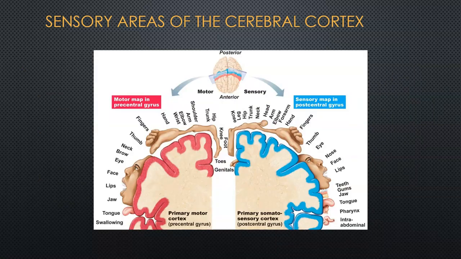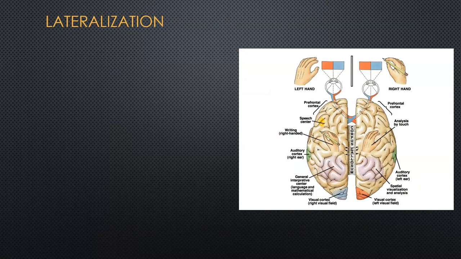Here is that motor and sensory homunculi, or homunculus, individually. And this is just a weirdly drawn map to show the distribution of input areas for cutaneous sensations. And it has spatial discrimination, which basically means that this identifies the areas of the body that are being stimulated on which area of the brain. These are drawn also to show how much cortex is dedicated to the individual body parts being shown. Pretty cool. Okay, lateralization.